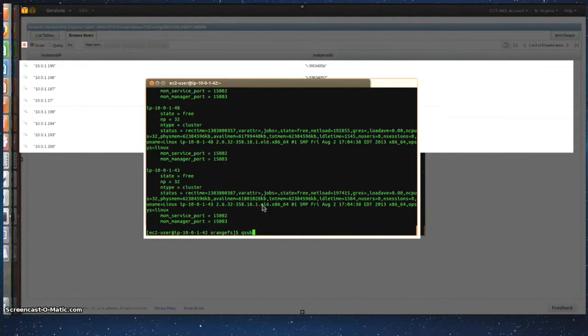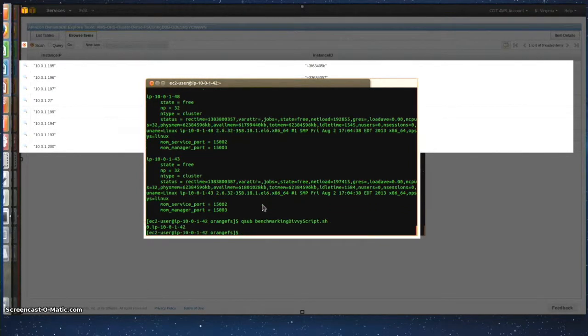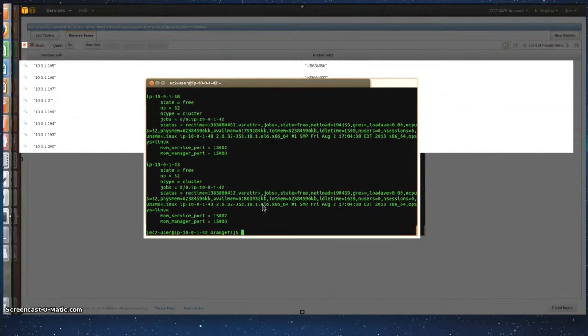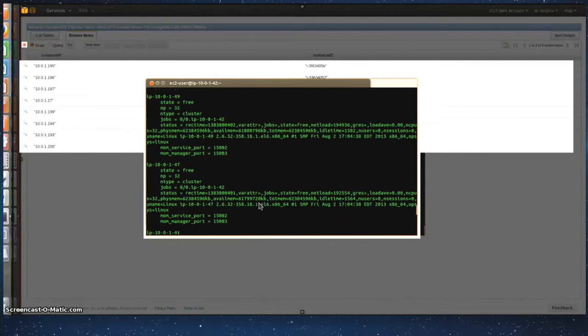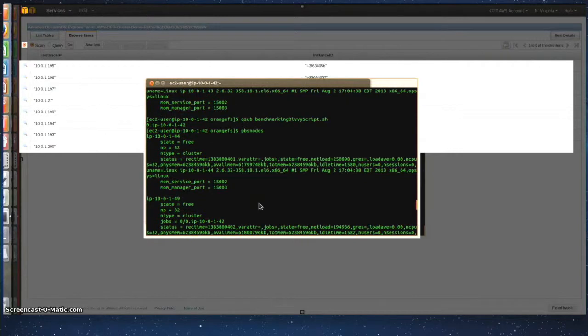So now I'm going to submit the simple script that I showed you earlier, the one-line script. All right. And so there's the first job. Now I'll show you that, under the jobs, job 1042 is split up across all 8 nodes, with the one node free at the top.